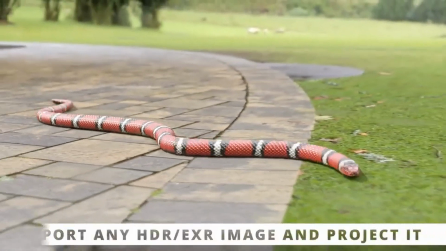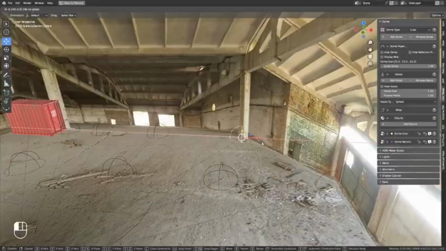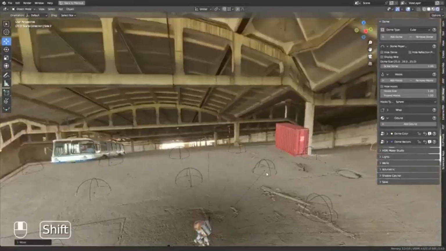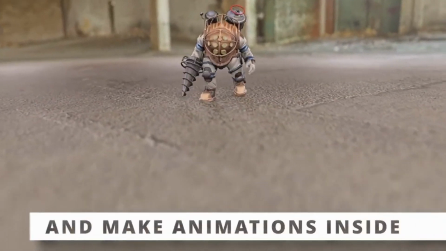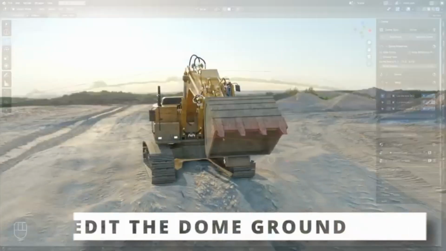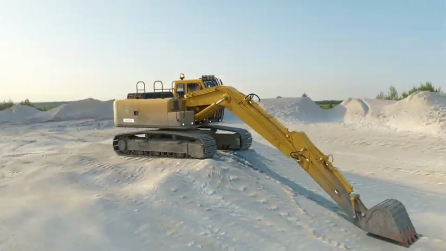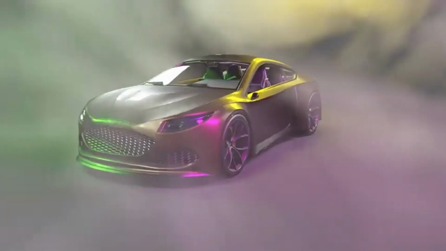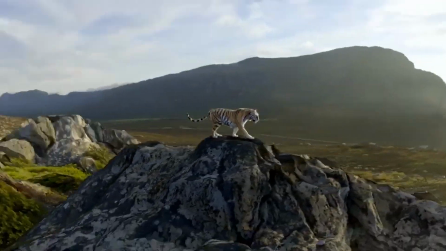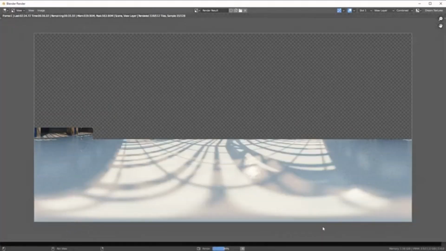Hdri Maker is a revolutionary add-on for Blender that's set to transform your 3D workflow. With Hdri Maker, you gain access to over 480 HDR backgrounds. Now, you can effortlessly add a customizable dome to your scene. And the best part, you can use powerful wrap and hook systems to create dynamic, one-of-a-kind scenes.